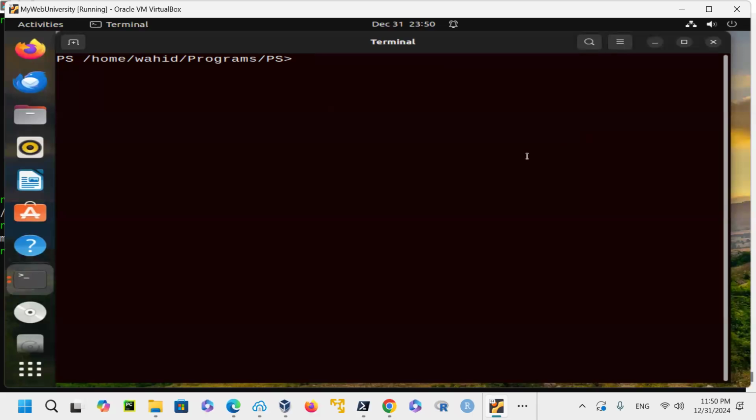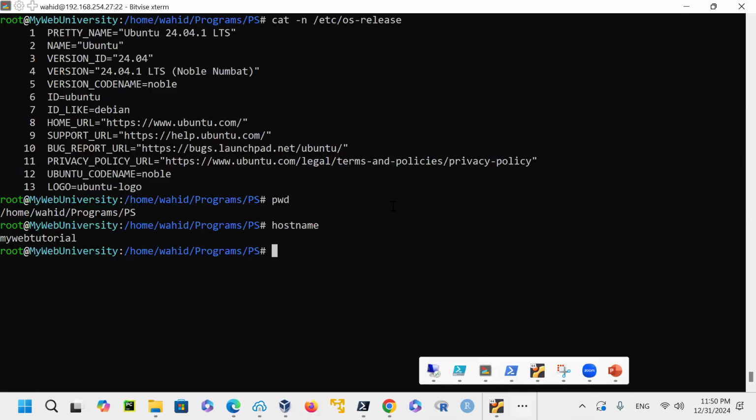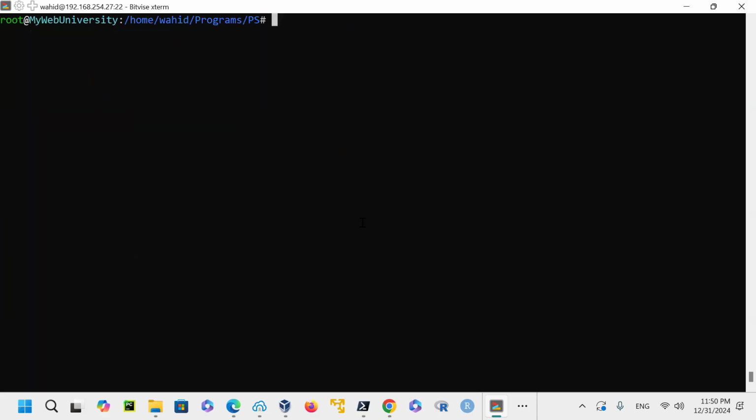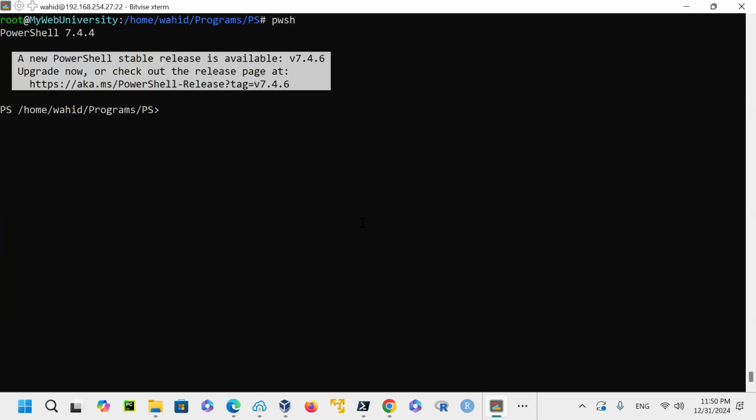The one that I was showing you for the command lines here is actually the MyWebUniversity page, and I'm going to demo the same script on that one. Notice if I do a PowerShell, I have installed a PowerShell version there also. And if I say Get-Host and version, you can see it is this.